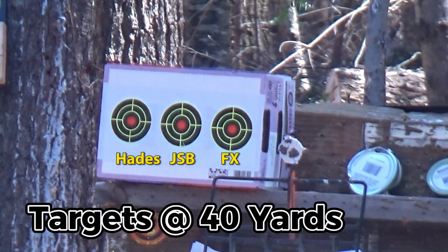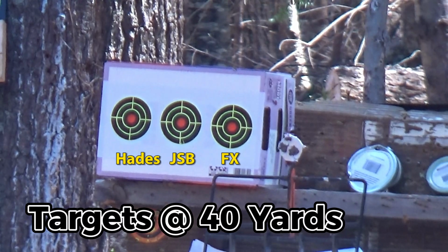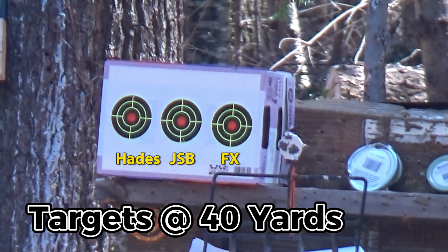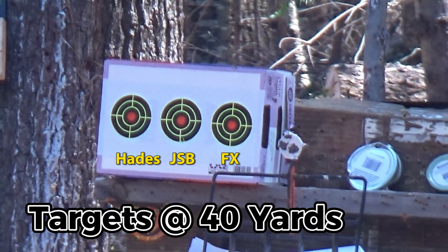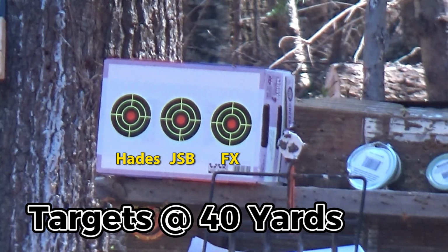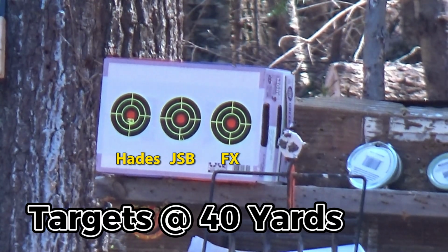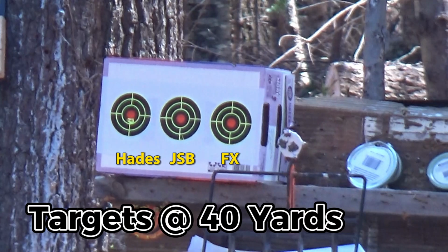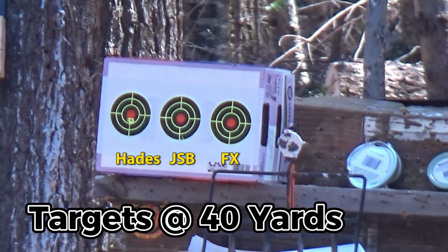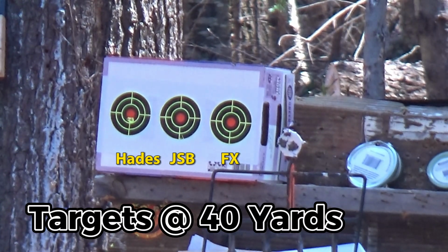Okay, there's three targets, and the first pellet I'm going to shoot is a Hades, and it's 15.89 grain. Shoot the target on the left. And I'm loading all these pellets manually, so we know for sure there's no interference with any kind of magazine or the loader.